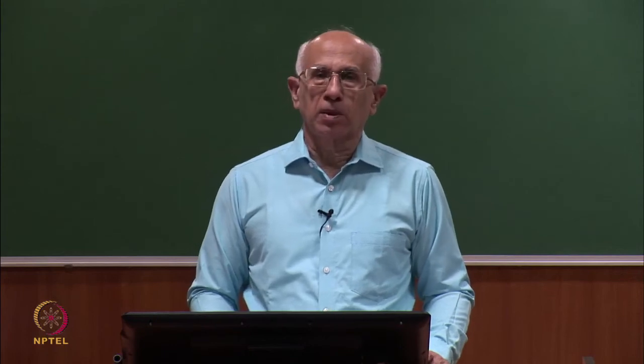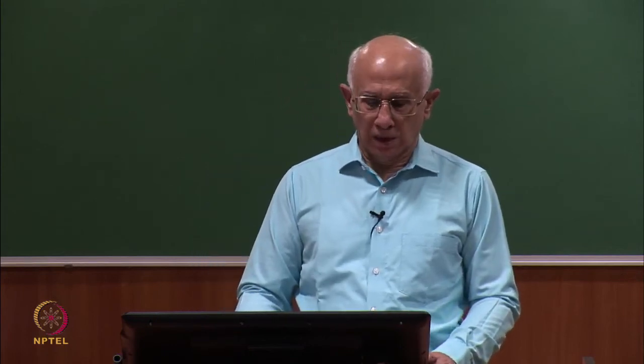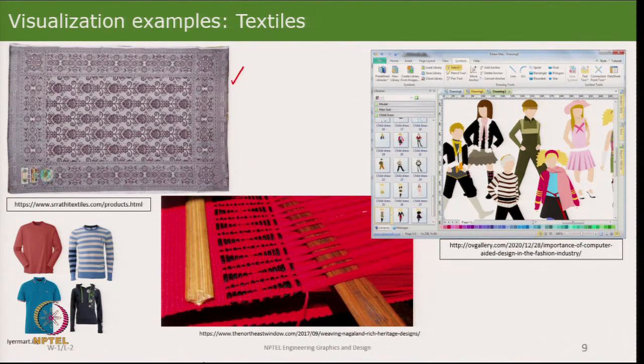The next example I have taken is from textiles. On the left here at the top is a chadar, which is a Solapuri chadar. These are made by weaving, and the reason for showing it is that there is a variety of intricate designs made by weaving, which is what we see in this picture. So, somebody actually first designed it 20-30 years back. It was all done manually, paper, pencil and the human brain, and then they went about making it. These days, you can design it using some software, feed it to a machine, and it will weave out what you want. But that is one example.